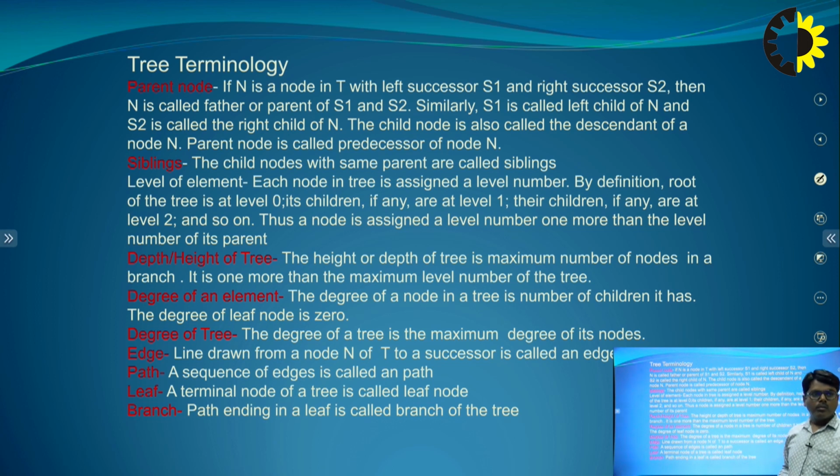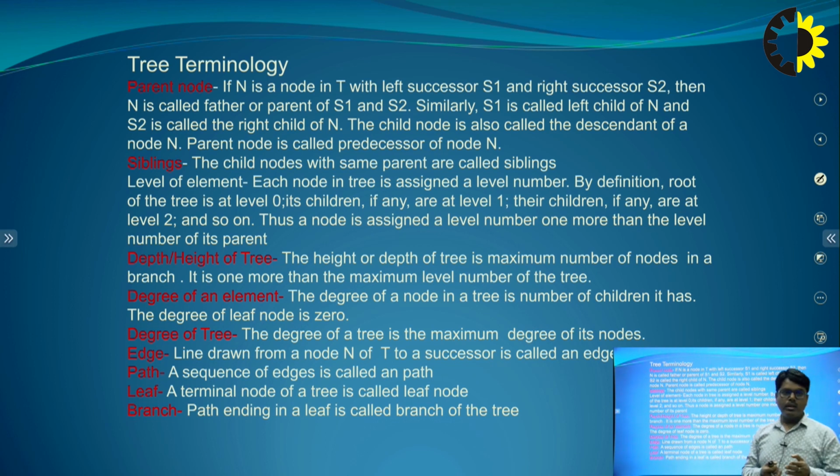Now, what will be the depth or height of a tree? Depth and height are two words frequently used for the same purpose. Whenever we consider depth and height, we have to always consider the root node and the terminal node, from where we have to count what is the height or the depth of the particular tree.